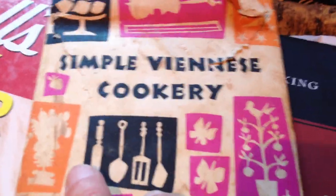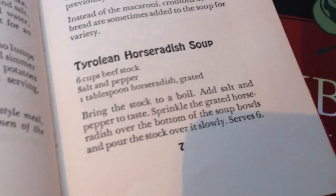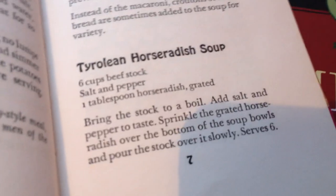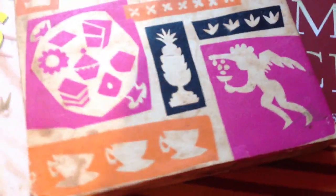This is one I've had for quite some time. It has a recipe I can make with an ingredient my boyfriend came home with today. It's a recipe I made during the COVID pandemic to try it out — basically shredding raw horseradish into beef stock with salt and pepper. At the time, I didn't have anything to shred it with, so I chopped it up. It was not the best meal I ever made. There's the horseradish, right here in front of me.